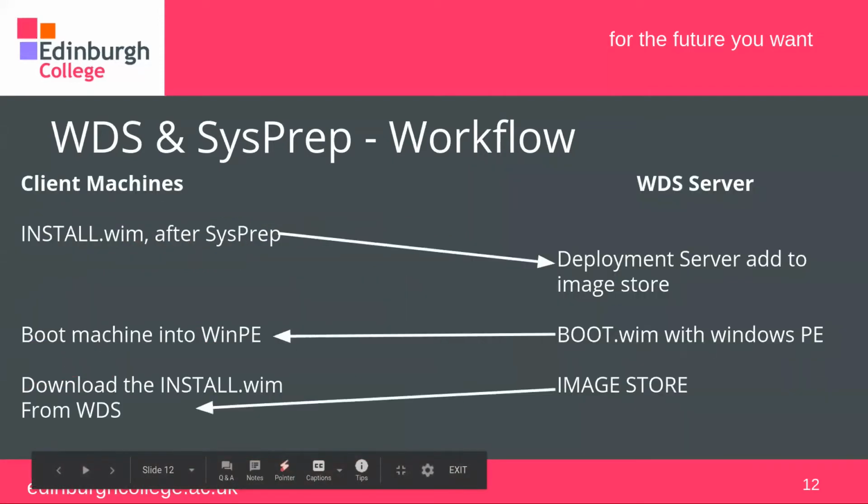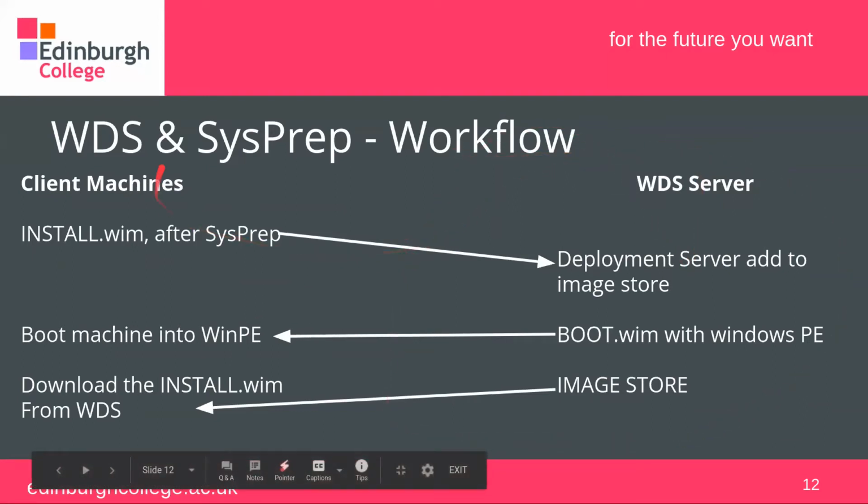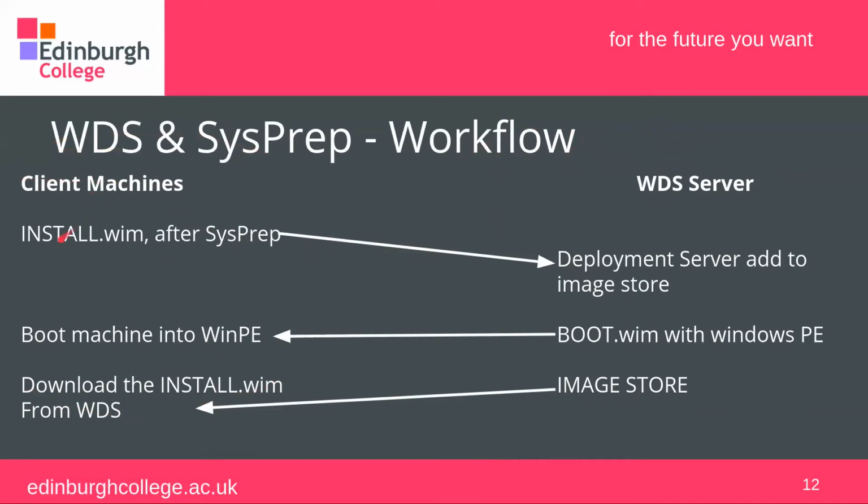So here is a kind of diagram that I made to try and break this down a little bit. So imagine we have the server on the right here and the client on the left. Now, let's say on our client machine, we've run Sysprep and we've generated a standard image on the reference computer, which is an install.wim file, okay? What we're going to do is shut the machine down, boot it to the network card, launch Windows pre-execution environment, launch the capture image, and send it to the deployment server to add it to the image store, okay?